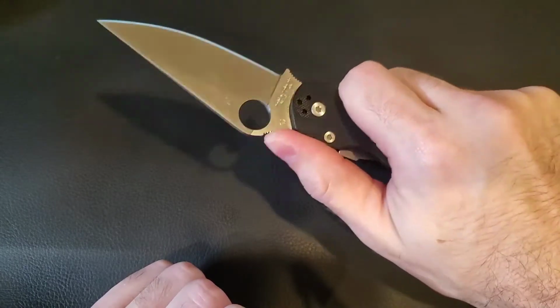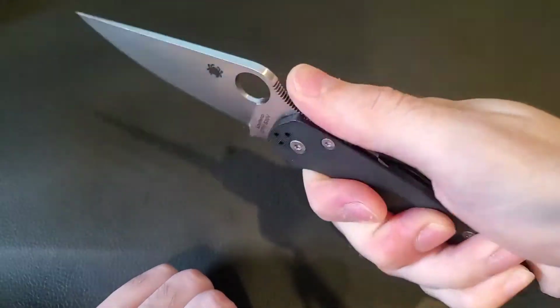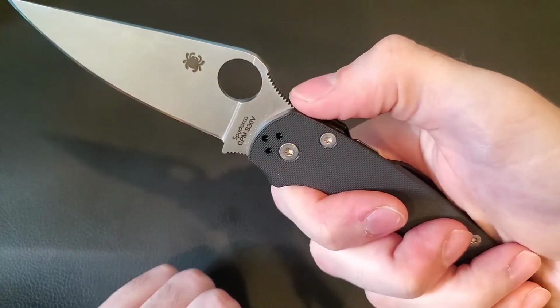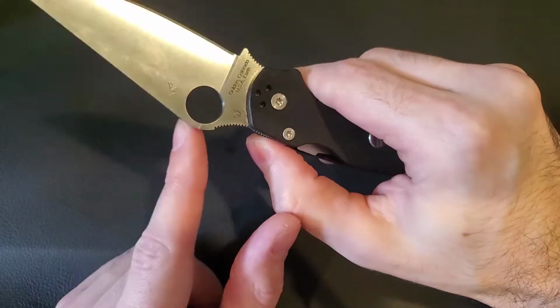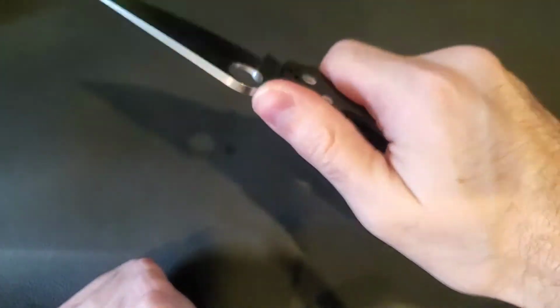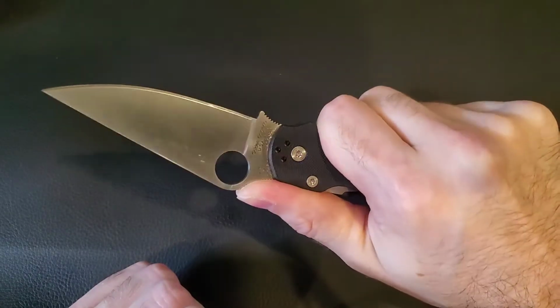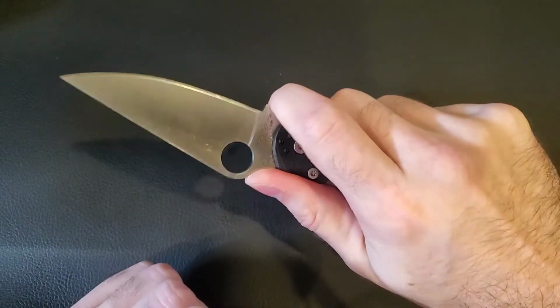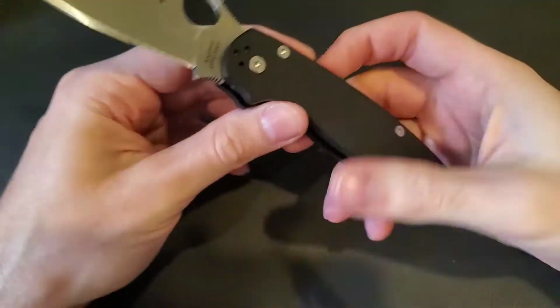They manage to make extremely aggressive jimping, but because it's so fine and it's spread out over so many, I don't know, what do you call it? Jimps, individual jimps, dare I say. Even though it's very aggressive and it really does help you get a great grip on the knife, it doesn't hurt. It does not hurt at all. There's nothing uncomfortable about this. So I do like that.